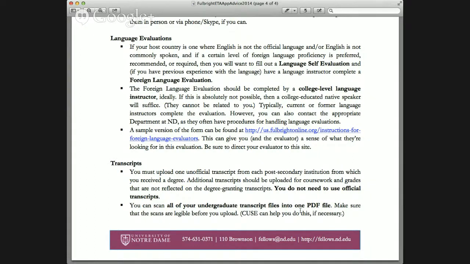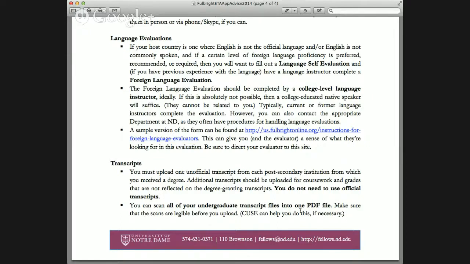And if you don't, you will be out of the running. So it's important that you think hard about who's going to do your foreign language evaluation. Now, even if the country doesn't require the language, but you have some experience in it, you may want to get a foreign language evaluation because often, of course, knowing the language will facilitate civic engagement in the place.